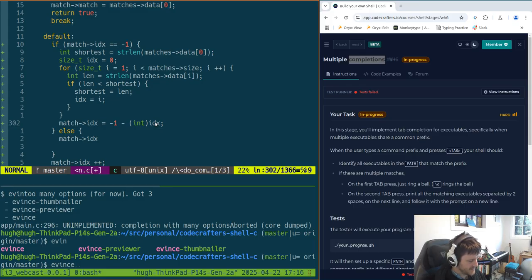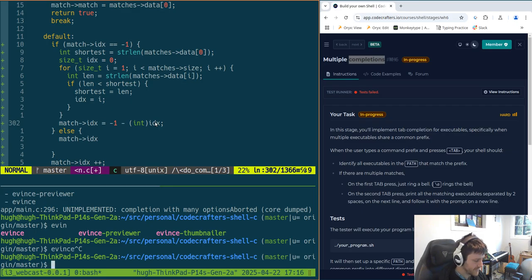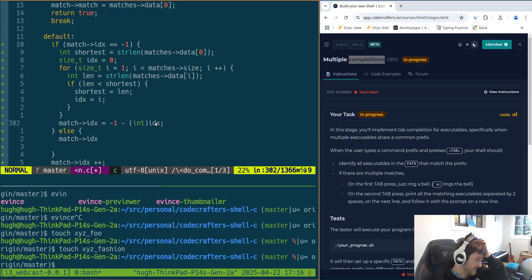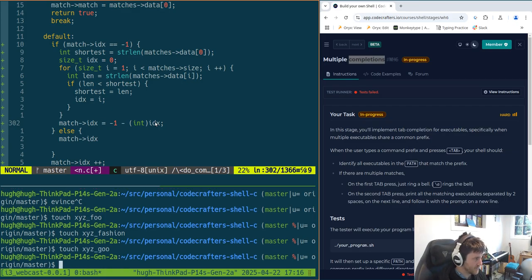It's kind of hard to tell whether something is sorted, so we can have something like that, which comes before it normally, and then something like goo as well. And then if we do x, y, z, it should now be completing on the file names in this directory.